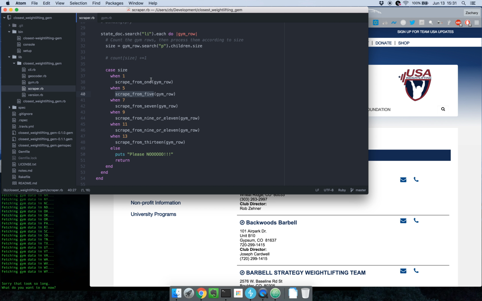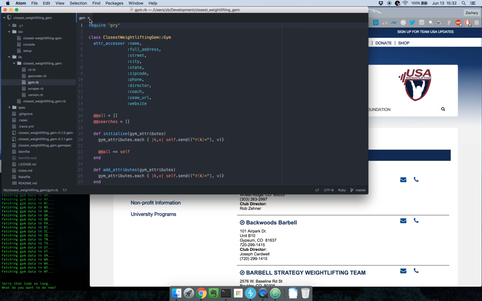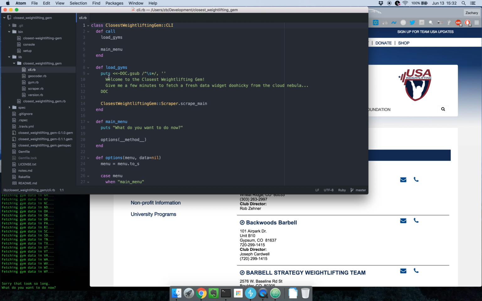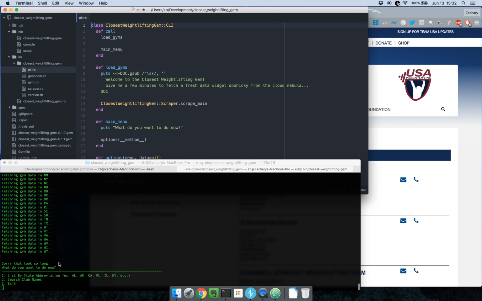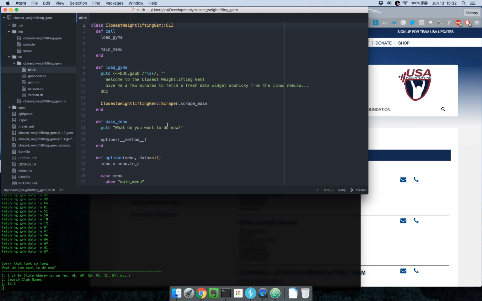Alright, so the scraper does that for all the gyms on each state page, and then it relinquishes control back to the command line interface, which is where we're actually at right now. So now we're at the main menu here, and it says, what do you want to do now? And it calls this options method, and then it passes in this __method__. This might be one of the first things I learned while doing this.